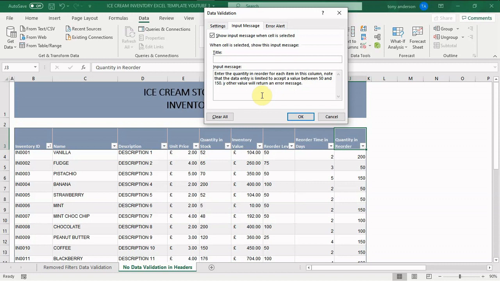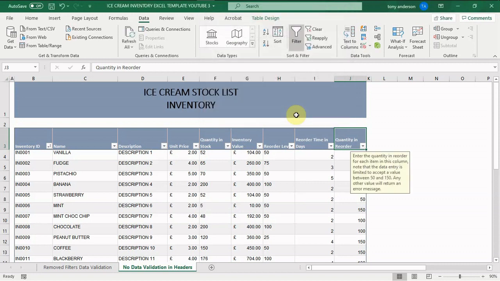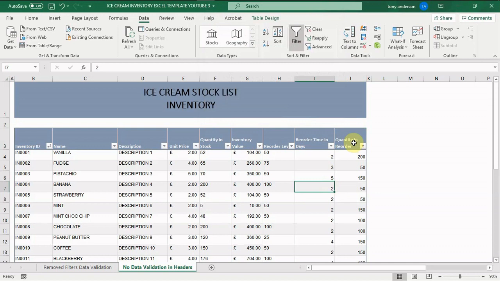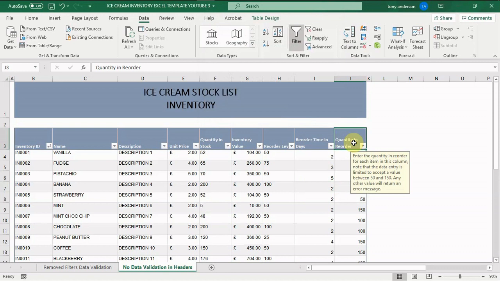the message so that anyone using this cell will be able to understand by just hovering over the cell or clicking on the cell. They'll have this pop-up message to explain to them, before they do anything else, that the limiting value is between 50 and 150, so they don't have to guess or go through and find out what data range you've put in place. They've got a very quick, straightforward and simple message by just clicking on the cell, and you'll see that this pop-up box tells them it only accepts a value between 50 and 150.